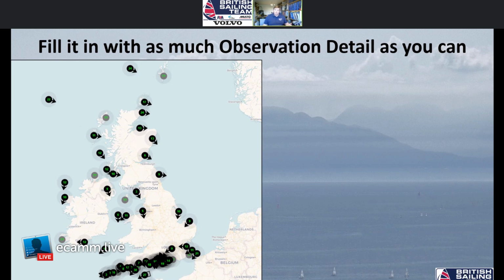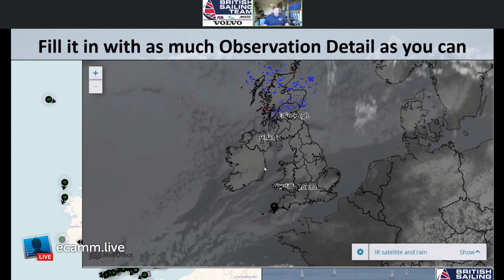I'm also looking here at rain radar. This is from the Met Office. It gets updated every 5 minutes or so, with normally about a 10-minute lag, so it's pretty recent. And you can see that there was rain there this morning from where that convergence line was, but it's gone now. But we do have rain up in Scotland. So up there, it'll be pretty chilly. You'll have a northwesterly breeze with occasional showers coming through, so it'll be pretty cold up there in Scotland. And this observational detail just helps confirm, really, in your mind that what the forecast is saying actually makes sense, which is always a good thing.